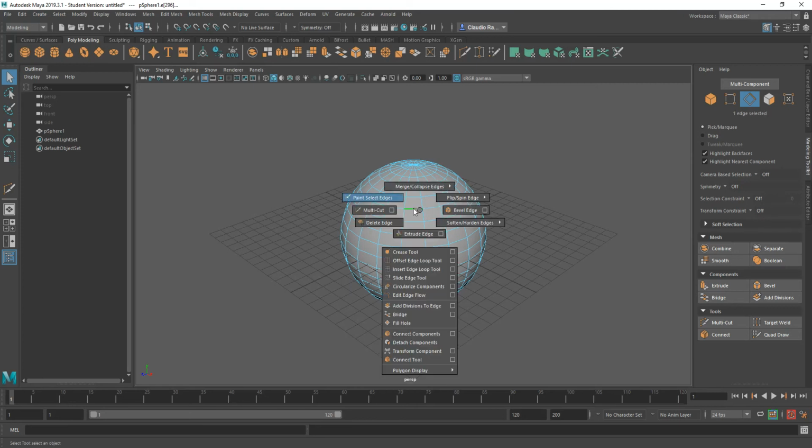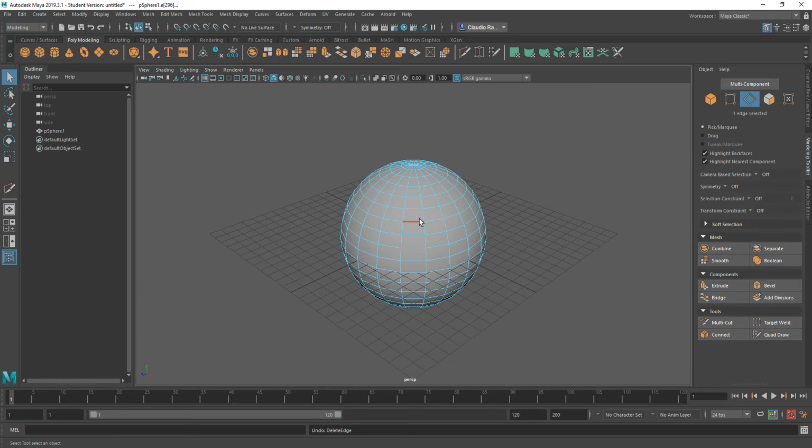One second, there you go, select it. So you select the edge and select the multi-cut tool. That flyout menu is basically specific to having an edge selected, as you can see. Once I selected the edge, I see my multi-cut tool. Any of those ways allows you to select the tool that you're going to be working with. Right now, I'm just going to simply click on this one right here.